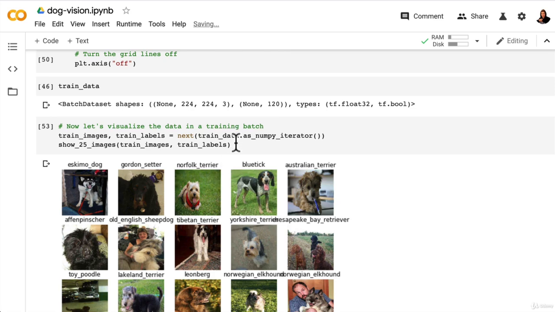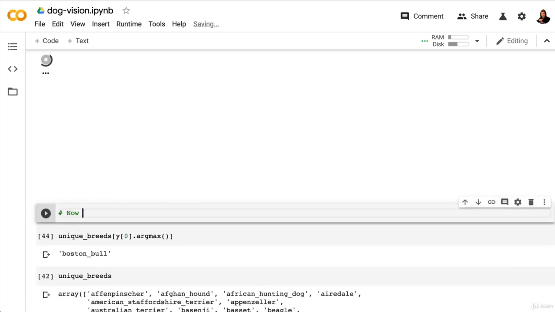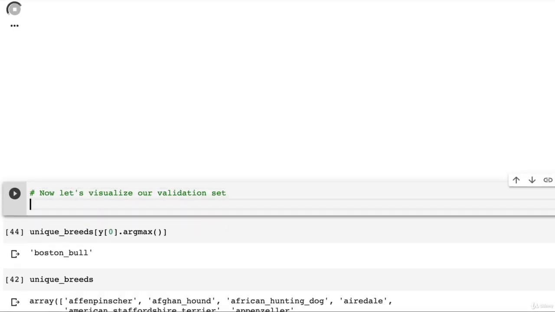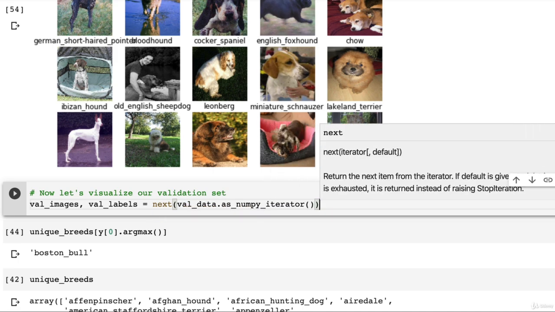So if we were to go do this again, while that's running, we'll write out one for the validation set. Now let's visualize our validation set. So we'll go val images, val labels equals next, val data dot as numpy iterator.